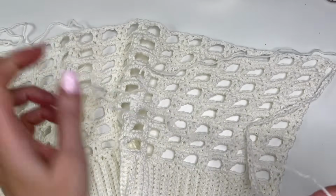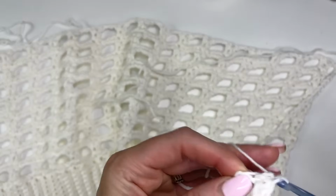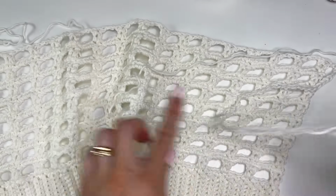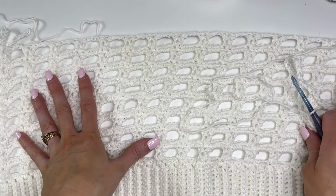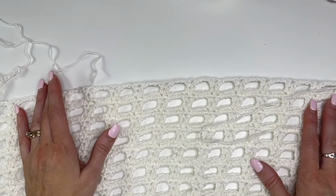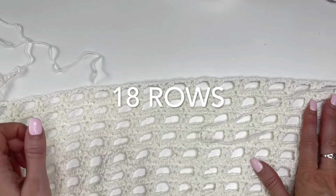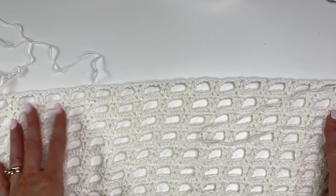So I'm going to go ahead and work this off camera now. I'm just going to continue in my stitch pattern. So single crochet, and then we're going to just hop back into working the same pattern that we've already been working. And what I want you to do is complete about half of the sleeve width, and I will pop up directions on how many approximate rows that should be and the width that you're looking at doing before we stop for the neck opening.